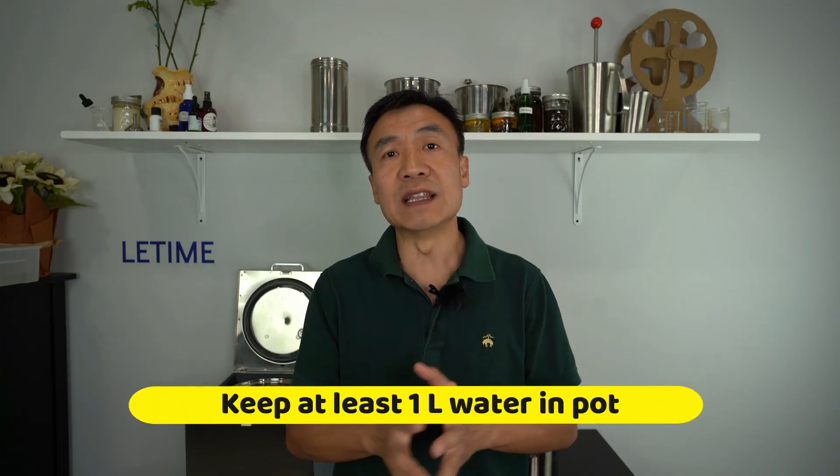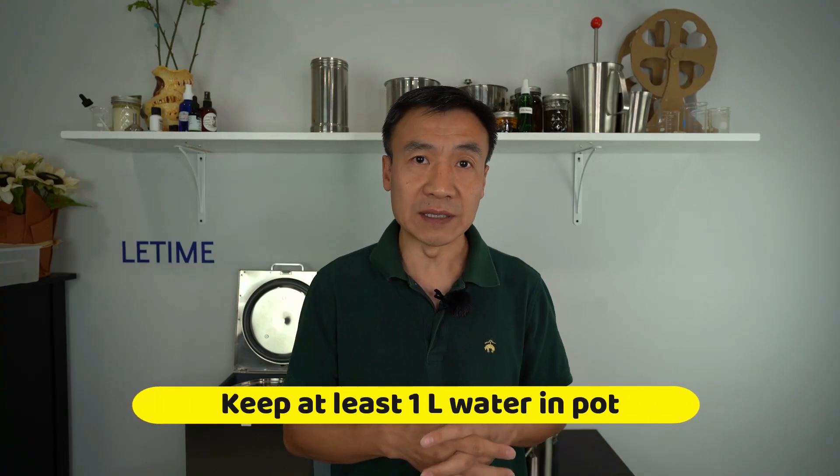The second point: do a short distillation and make sure you have enough water left in the pot. With two to two and a half liters of water in the pot, keep at least one liter of water remaining after distillation. That means you only make one liter of hydrosol if you start with two liters of water mixed with your two ounces of frankincense.